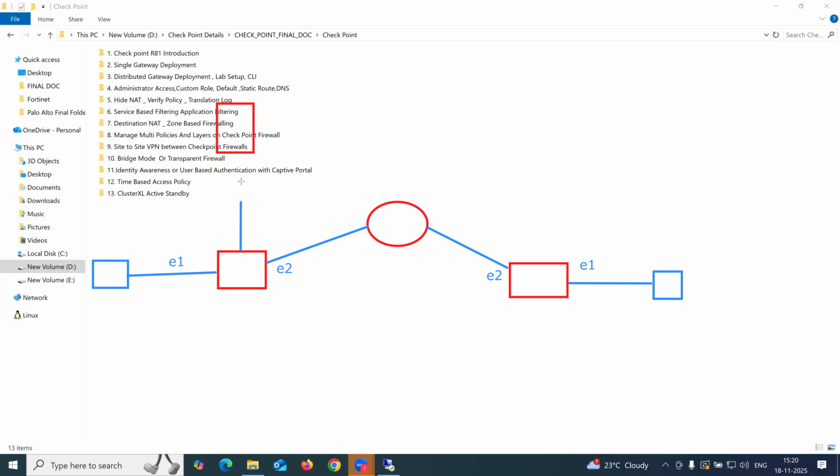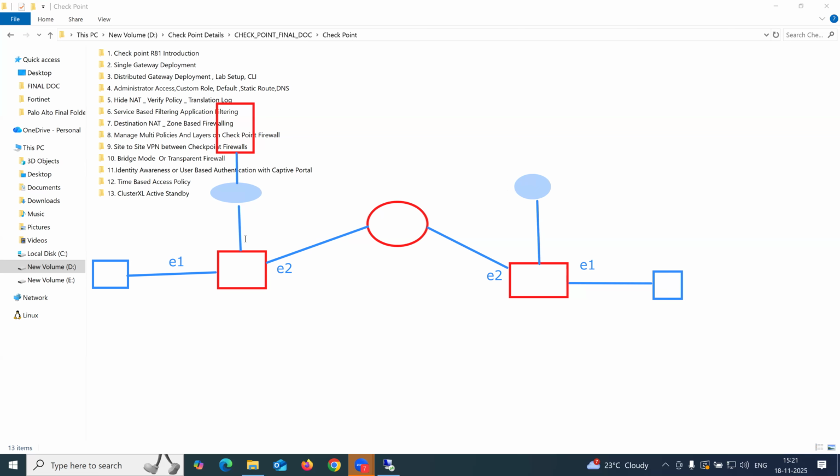And from here, one interface will be connected via management cloud. And understand, on this firewall also take a management cloud. Take two management clouds and connect this interface here.